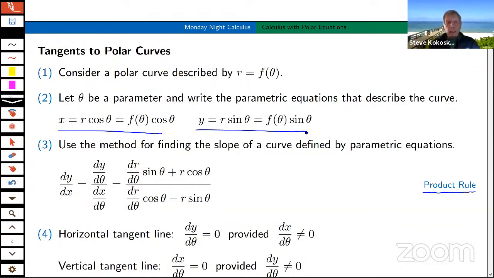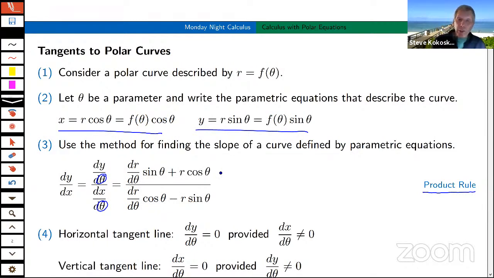And one of the very first things I'm going to talk about is finding the slope of the curve at a specific point, a polar curve. And to do that, I'm going to go back to my definition of parametric equations, or the slope of the parametric curve. And remember, that's dy dt divided by dx dt, but my parameter here is theta. So the slope along the polar curve at any point would be dy d theta divided by dx d theta.